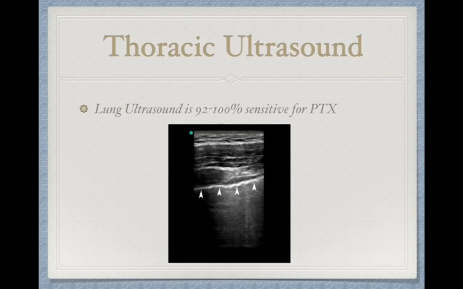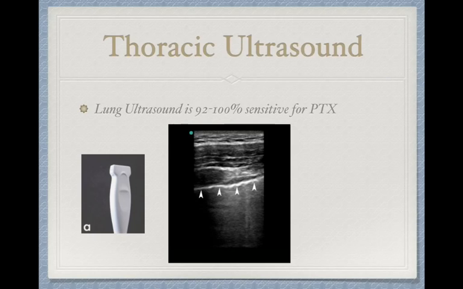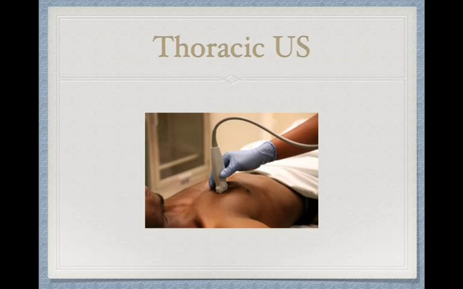Now, thoracic ultrasound, we've looked for pleural effusions. We also want to be assessing for pneumothoraces. So ultrasound is very sensitive for this. It's been documented in the literature from anywhere from 92 to 100% sensitive for pneumothoraces. It's best to use the linear array probe, so we're going to be switching from the curvilinear to the linear array probe to be able to get some really good resolution on that pleural line, be able to see it clearly. You're going to be imaging both sides of the lung in the mid-clavicular area, anterior chest, just above the level of the nipple there.